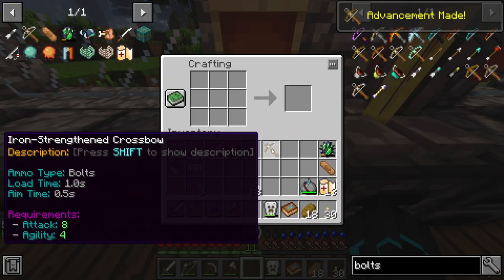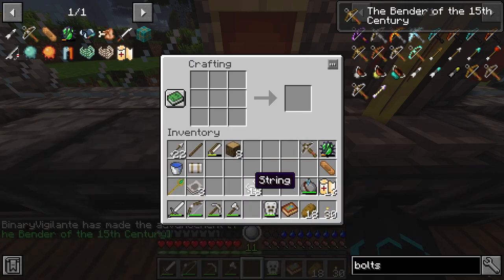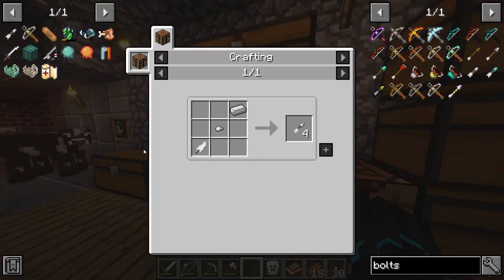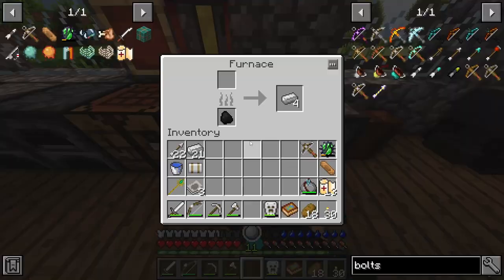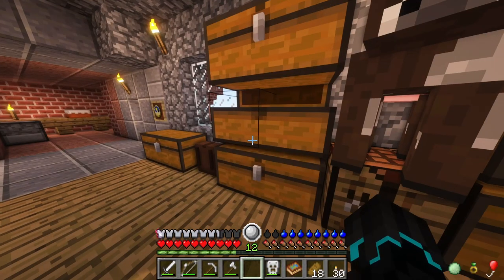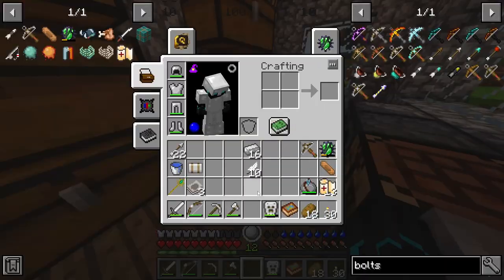Just like so. Please have good attributes. Projectile damage, yes! Extra projectile damage, that is beautiful. That is literally beautiful. What do I need for the bolts? Ooh, arrows. That could be an issue. Arrows. Feathers. Feathers is an issue. 10? Ooh, is it gonna be enough though? Don't know. We'll find out.